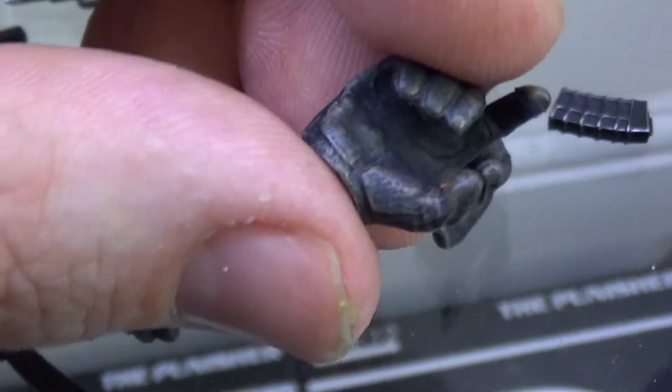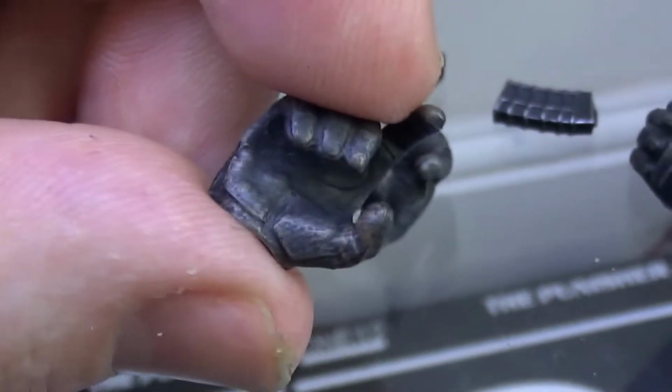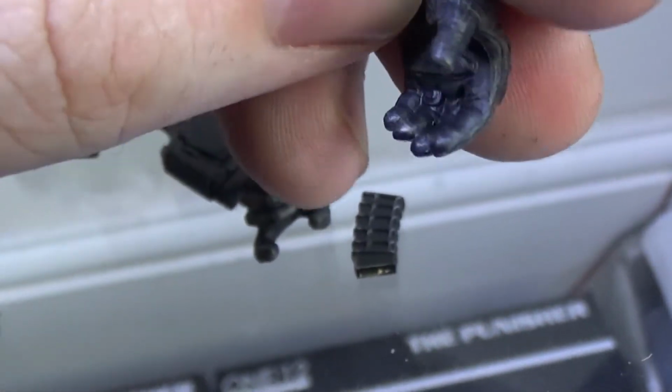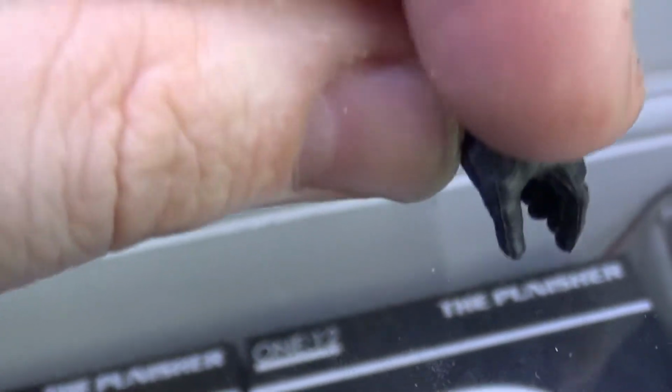Mezco really knocked these out of the park recently. I think this is the first one I actually pulled the trigger on for them because it did look so good. And a sort of slightly open gripping hand for his left.